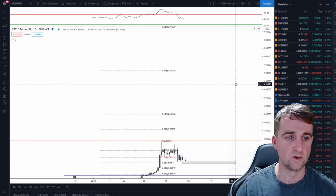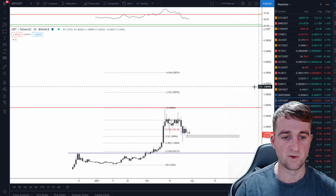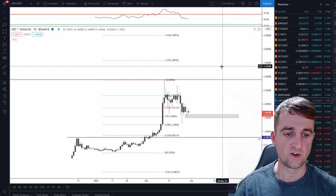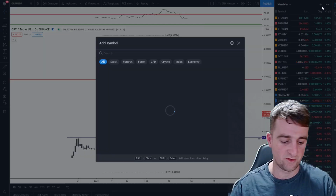I usually look at the higher fib extensions and then double it. And I mean, they do tend to come in. I've done the same with VeChain, Zilliqa and Polkadot, everyone. So I do think that is a very achievable target to go for. But this is the first area to look at potentially buying in, at $1.55, if you have not already.